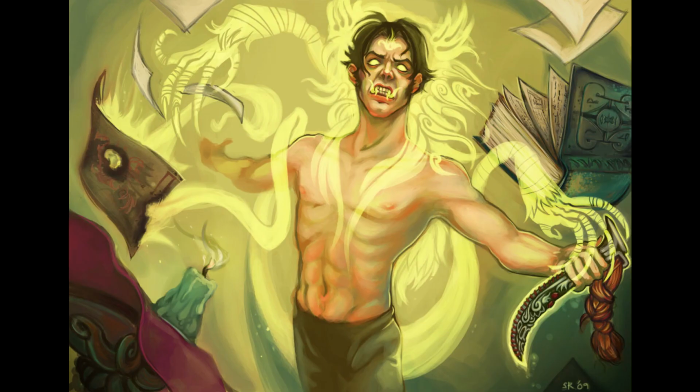So once you possess their body, you control it. Remember, their soul is gone. Your soul is the one controlling the body completely. And your game statistics are replaced with the statistics of the creature, but you keep your intelligence, wisdom, and charisma scores.